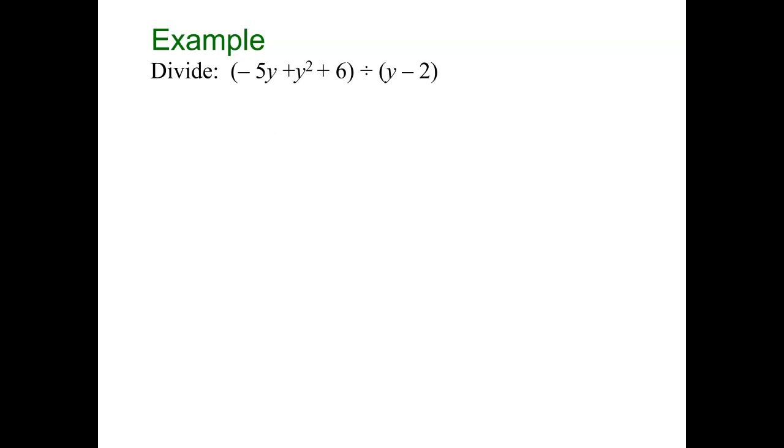So I need to set up the division. I'm dividing my first polynomial by the second one. So which polynomial is going to go on the outside of the division? Y minus 2. Okay. What's going to go on the inside? Good, except, how is that one different from everything we've gotten so far? It's in the wrong order. We need to put it in standard form.